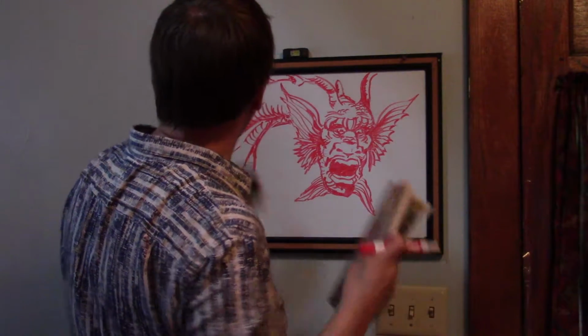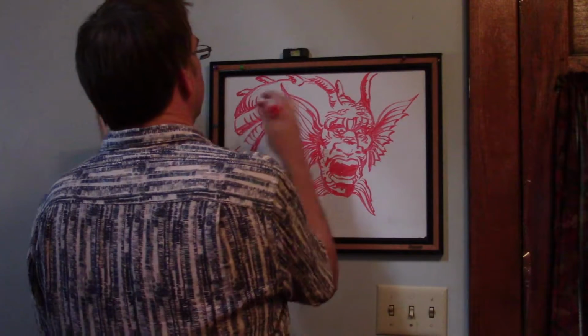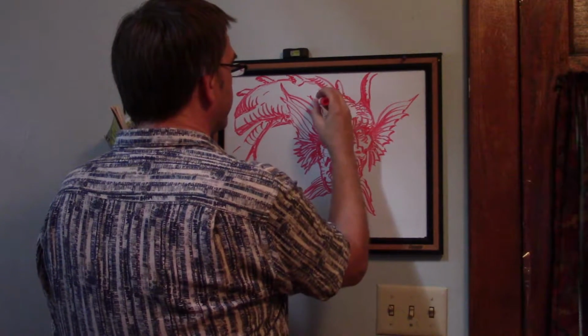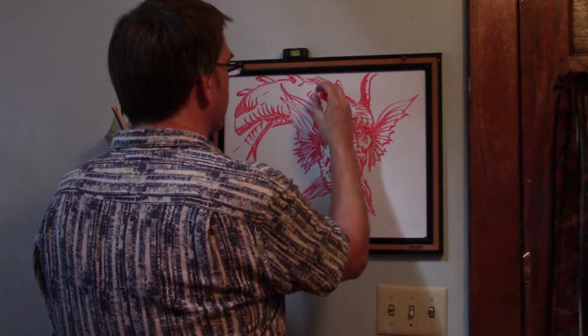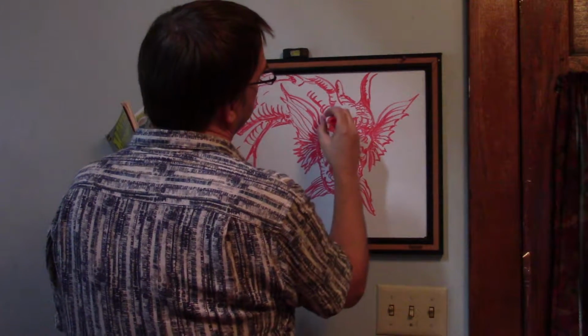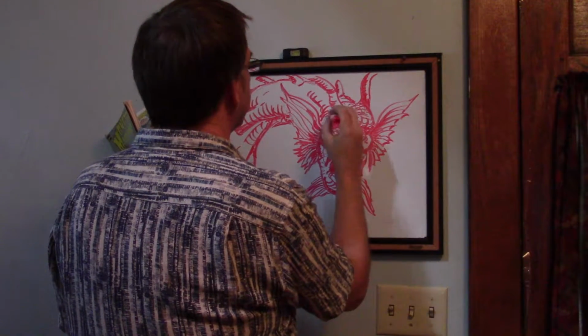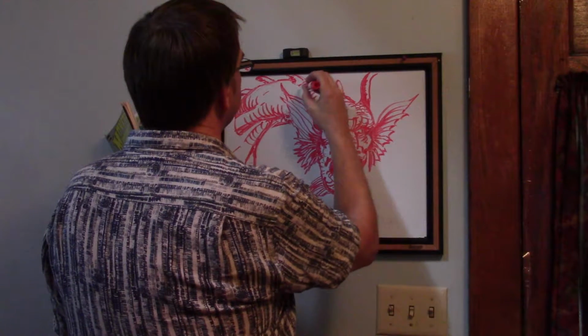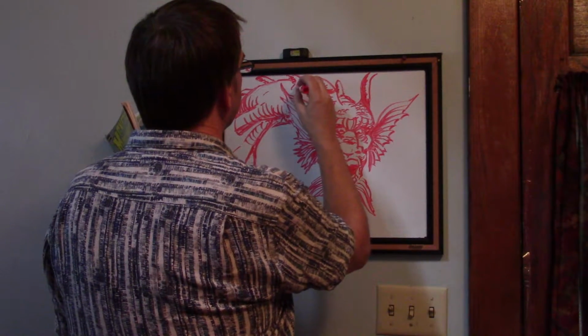I don't know why that line is there, I forgot. Is that a muscle group? Okay. So if the muscles are coming back, you can see we're getting up to the head now, and we have to connect it. But it's simple because it's a monster. And monsters don't have any right or wrong way to connect them.